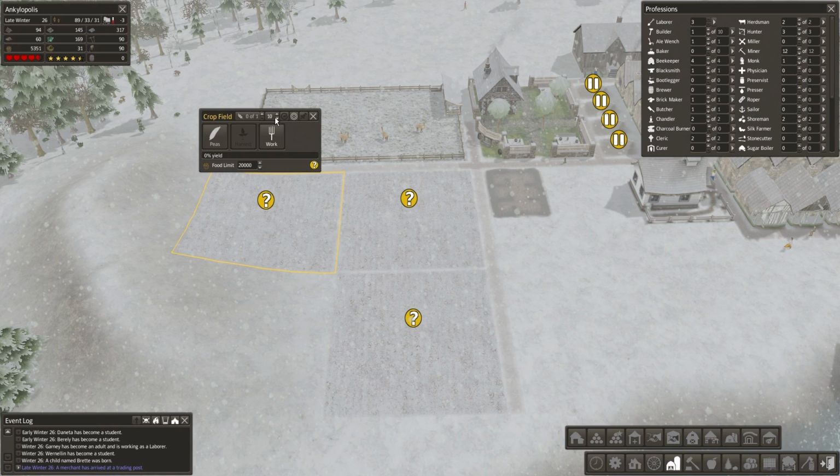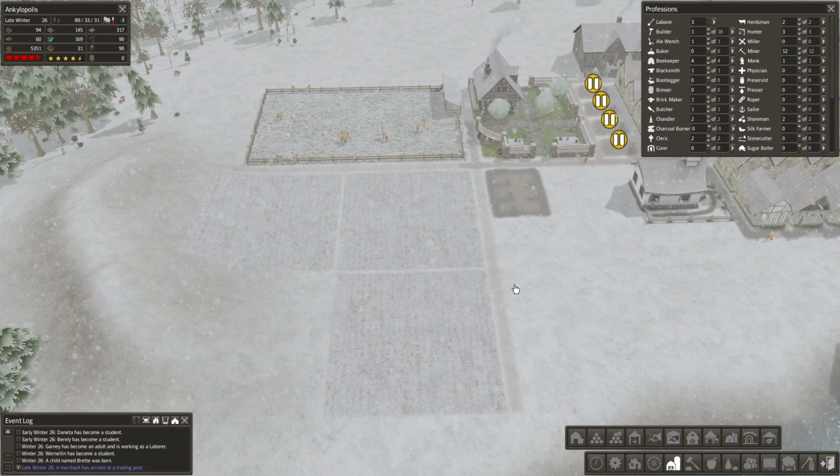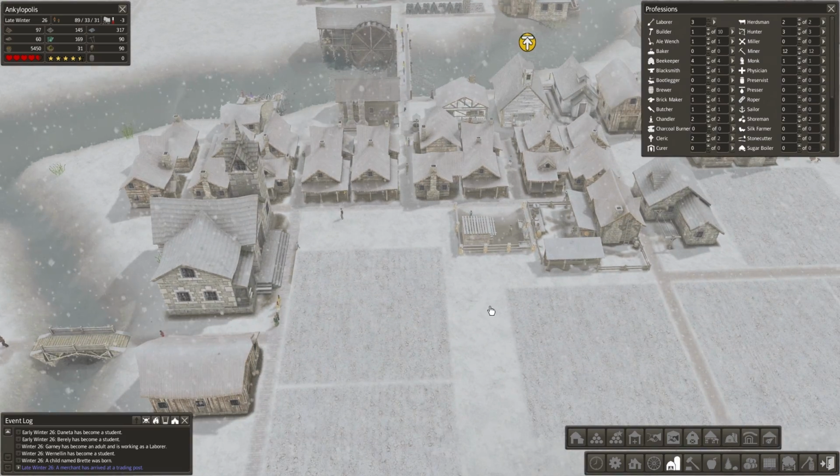There are no available citizens. Let's refresh. Apparently, they all need this. Alright. Okay, let's go. Back to work, everybody. It's nice how quickly you can build farms, as in instantly, when you've already cleared out the ground, basically.